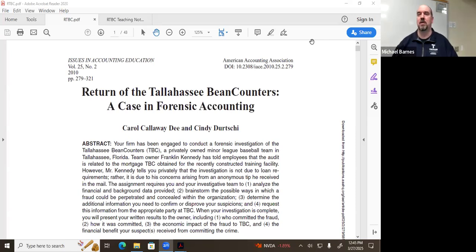Now, rationalization is a little more subtle, but anybody could rationalize given enough means to do so. Definitely we can talk about pressure and opportunity in detail. So that's going to be our starting point. Can we say that revenue recognition might be one of those areas we want to be very, very careful about? Yeah, that's probably a pretty big one that we want to focus on. So can we say that's probably one of the areas we want to investigate for fraud? Yes.